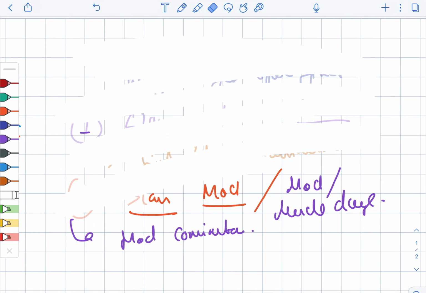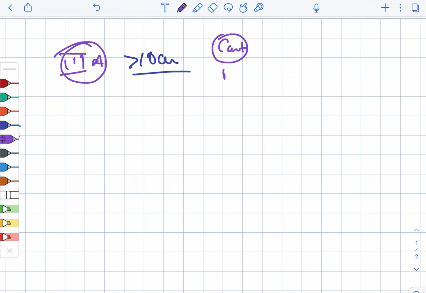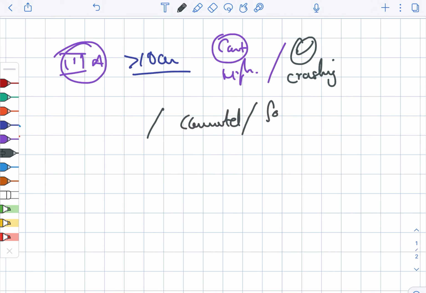Type 3, there are 3 subdivisions: 3A, 3B and 3C. Now looking at 3A. 3A involves usually greater than 10 centimeters, and the level of contamination is high, and the soft tissue injury is present and it is involved with crushing. And looking at the bone injury, it is usually contaminated and there's presence of soft tissue as well as there is coverage of the bone possible. Soft tissue coverage is present.